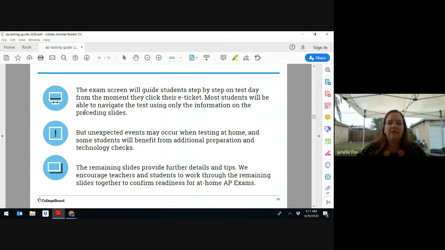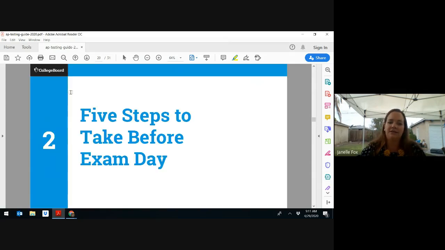So they're saying, guys, everything's going to be fine. If you prepare and you do the right things, you should be in good shape. Now, here's the deal. Some things are going to happen. So the rest of these things are to ensure that nothing happens, or what to do when something happens. So again, we're going through it pretty fast, but it's just informational things.